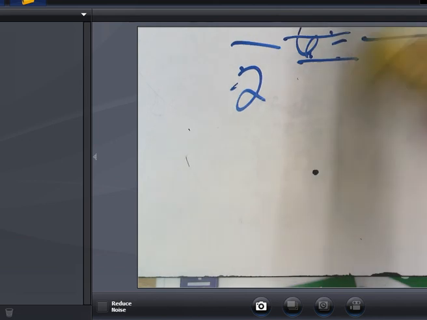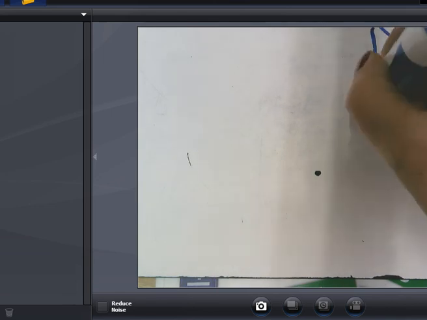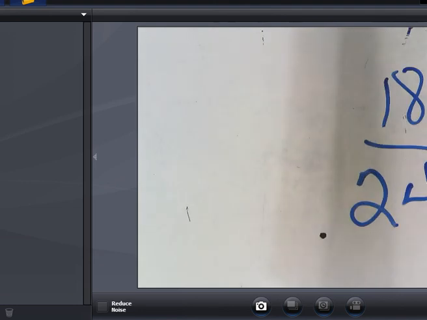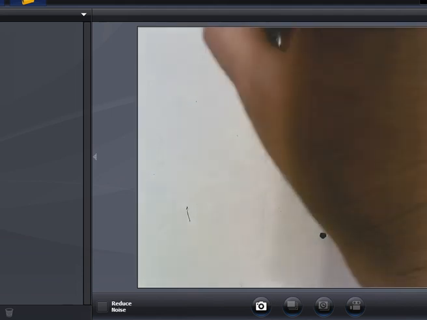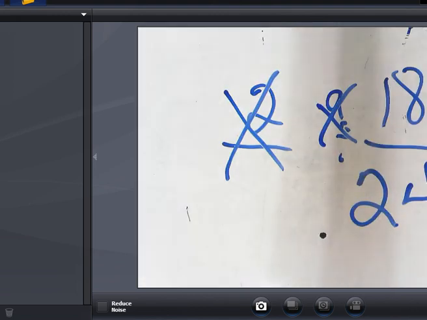Now remember, you have to be able to do it to both, because I could take any number, let's just pick 18/24. Okay? Let's say I can divide that 18 by 9. That would be 2. But can I divide 24 equally by 9? No, I can't. So there isn't an equivalent fraction to 18/24 if you divide them both by 9.